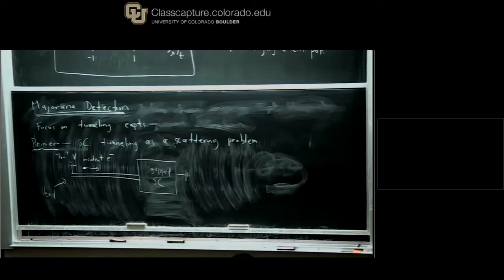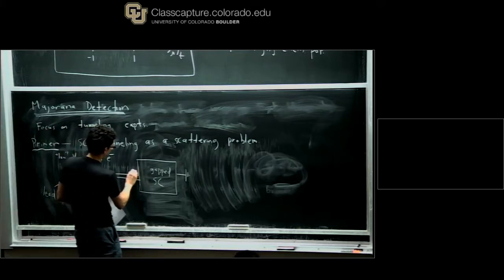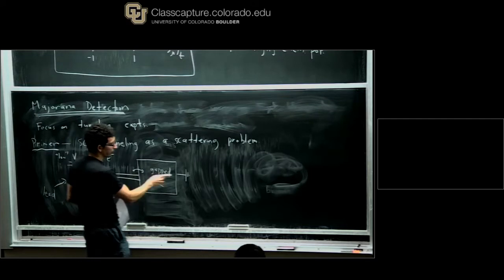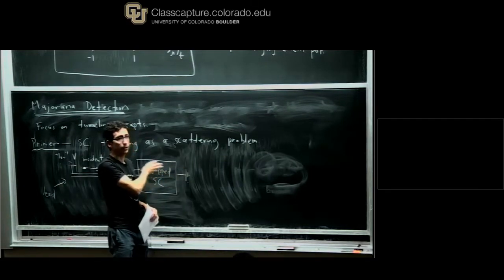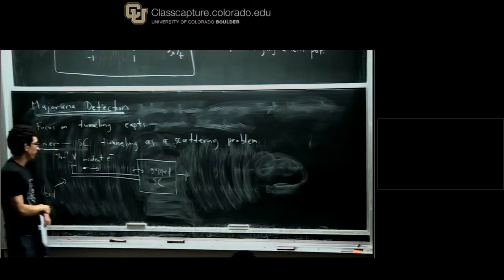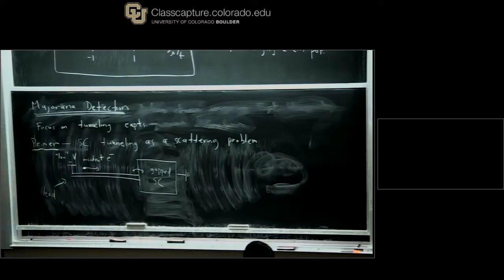All right, so one possible thing that we should consider is whether that incident electron can enter the superconductor and then make its way to ground. If it did so, then we would be getting some current flowing through the circuit. So this would correspond in scattering language to a transmission process. So can that happen in the present situation?